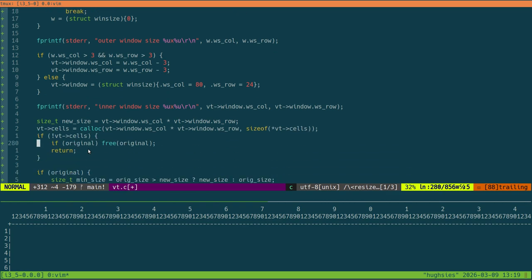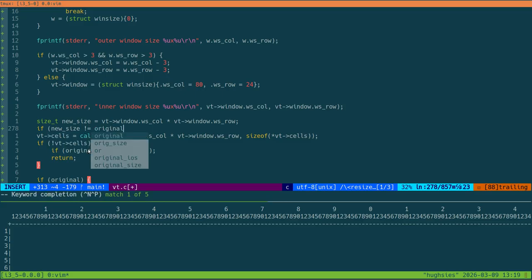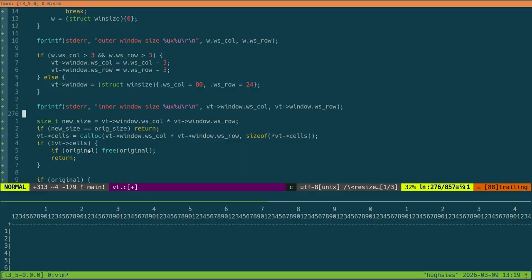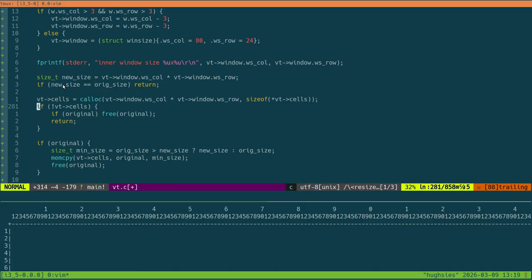If new size is not equal to the original size, then do something. In fact, if it is equal to the new size, then we can probably just return quite safely at this point. Otherwise, we should go and do things.